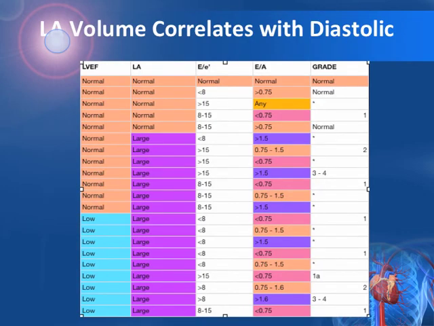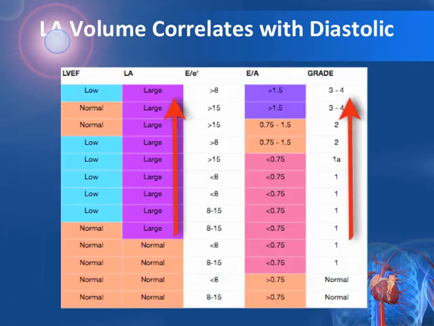If you look at varying parameters and try to assess severity grade of diastolic dysfunction and you include ejection fraction, you can see that on the right-hand side, the grade, being 1 to 4, is scattered. But if you sort the data based on left atrial size, it becomes highly correlated with the grade, meaning highest size left atria will have the most likely higher grades of diastolic dysfunction.